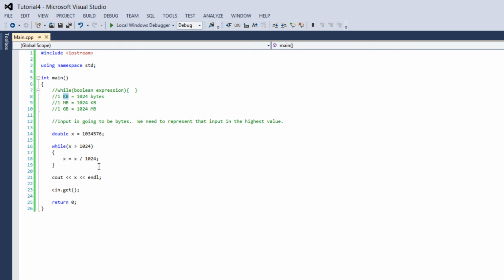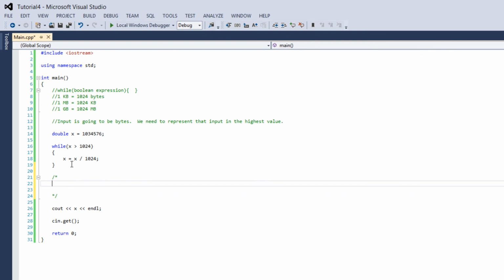There is one more that I'll not go into, and it is the do while loop. It's basically the while loop, except it will always perform one time. Do, then you have the block here. I'll just create a comment here.